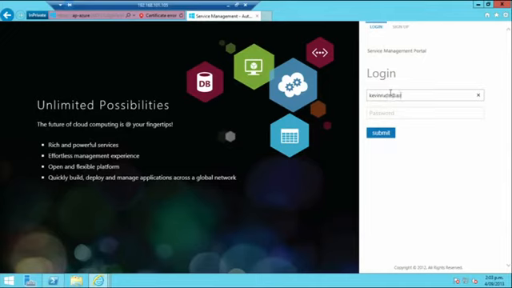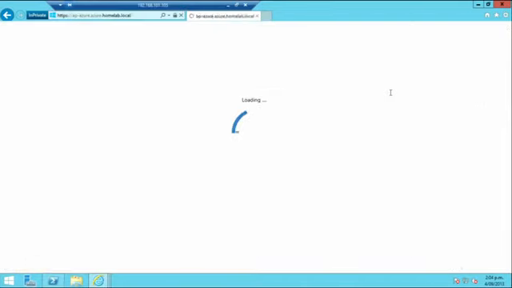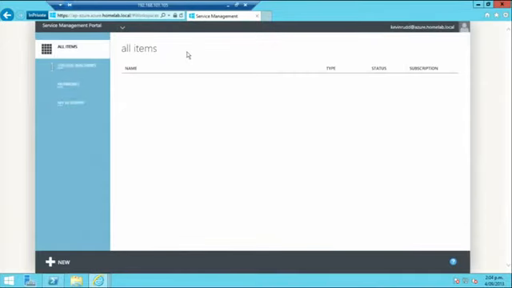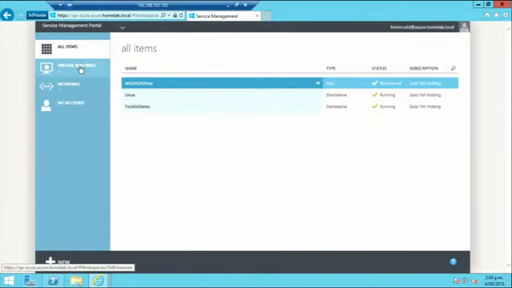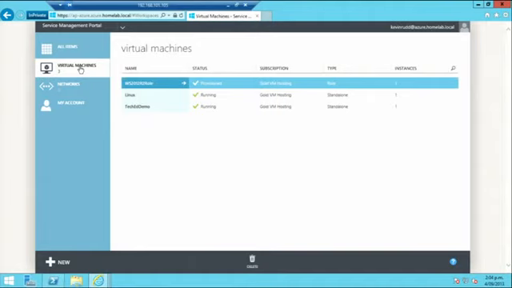Don't tell your Prime Minister that I'm doing this. And as I log on as him, I can see the same virtual machines that I saw as my primary subscription owner. So basically, that's co-administration.